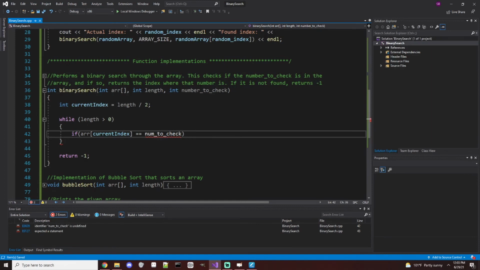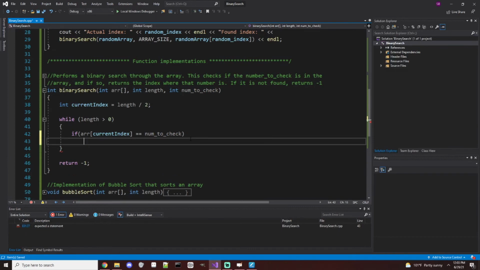I called it number to check. Let me change this to num to check just so it's shorter. In that case, great. We can return the current index since we're trying to return where we found it. That one's easy enough. If the place we're at is the one that contains the number, then return the place we're at. So that means that we're done.